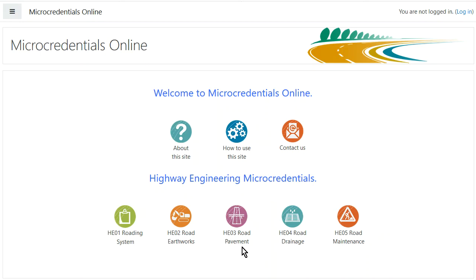So this site here gives you the links into the micro-credentials. So we're on the home page now, and now I'm going to click on this micro-credential. You'll be able to click on these other micro-credentials to get into them, but we'll click on this one here and we'll go to the micro-credential page.